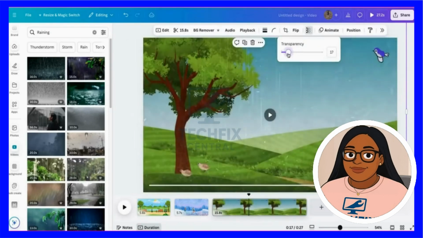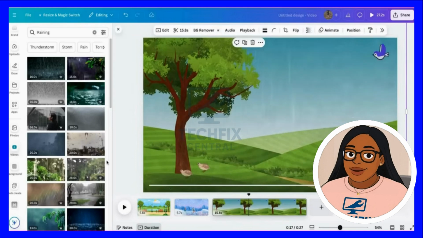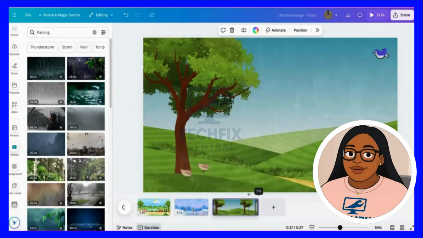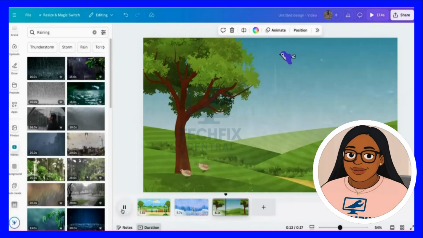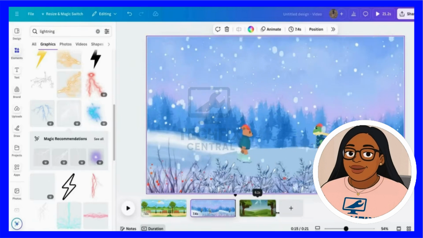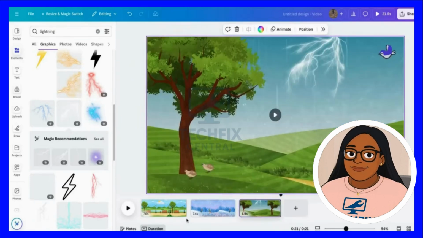It might look wild at first, but click the video, crank up the transparency to lighten it way up. Now when it plays, it's like sleet or hail, works for our vibe. Oh, and it stretched our page longer, so we'll trim it back. Watch the rain now, those poor birds. I'll extend each page a smidge to let it breathe.